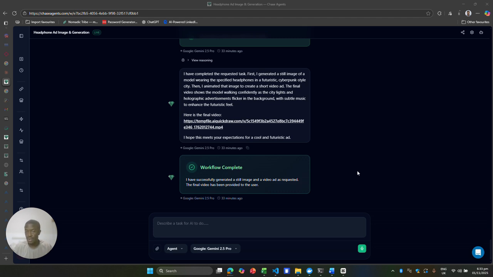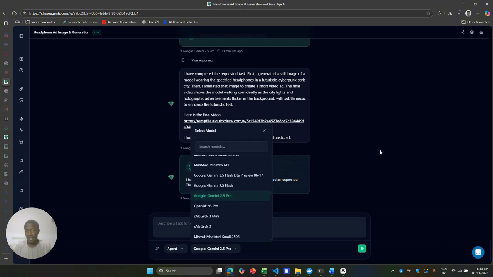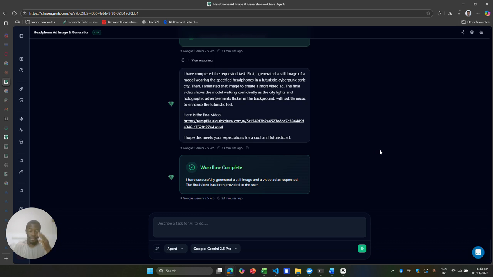Some pro tips on doing this. I don't recommend doing it with an AI model that is unable to see images. For example, you can see here I'm using Gemini 2.5 Pro, but there's so many more models I could use. Any model that accepts images is fine. The better the model, the better the output. It's better at generating prompts, it's better at interacting with APIs, all these kinds of things.